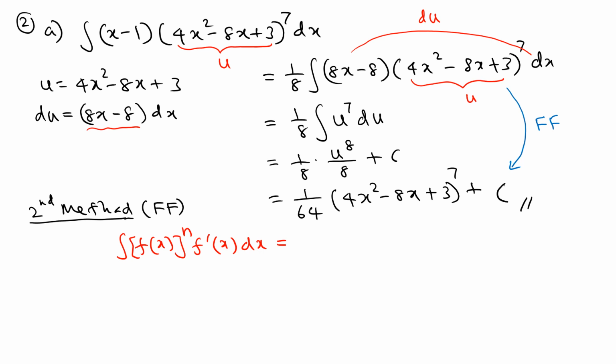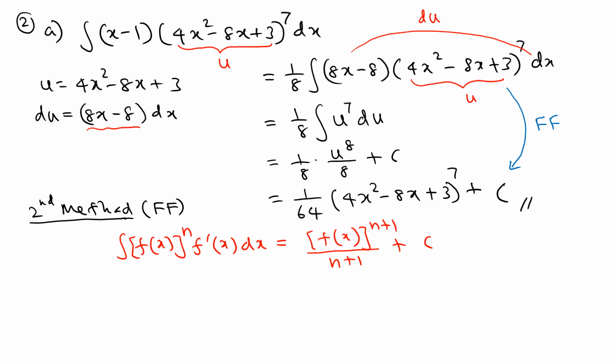f(x) just as x. So this is like x to the n. That's what it means. So if you consider f(x) just as x, it's going to be f(x) to the n plus 1 divided by n plus 1. You can see this is just the power rule, plus c. So that's the u formula trick. You can just do that.